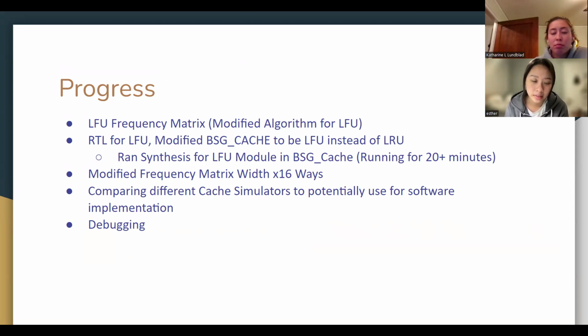And then we're also running simulations and synthesis for the LFU module in BSG cache. And then we modified the frequency matrix to solve some bugs. And then we're also trying to compare different cache simulators to potentially use for software implementation. And one of the main things we did was the debugging.